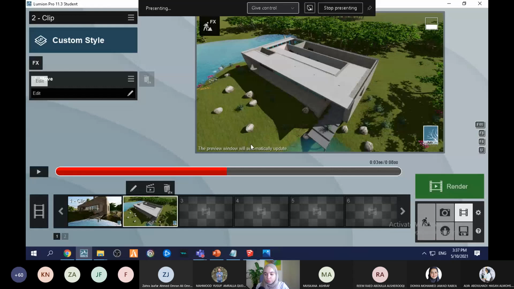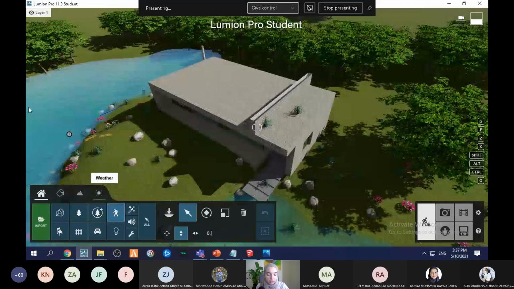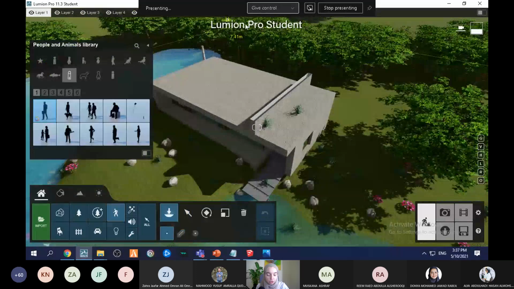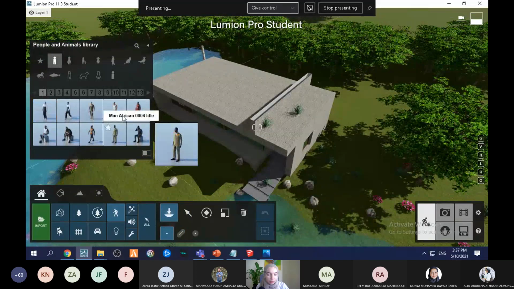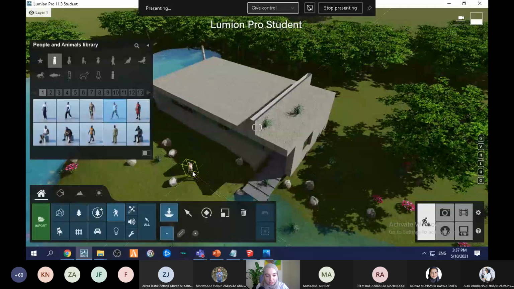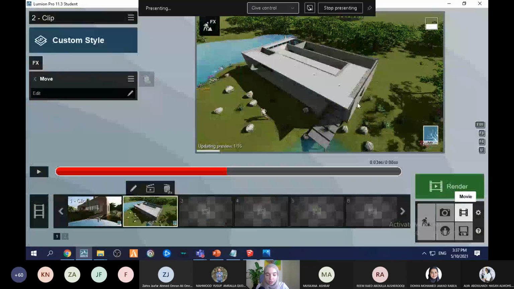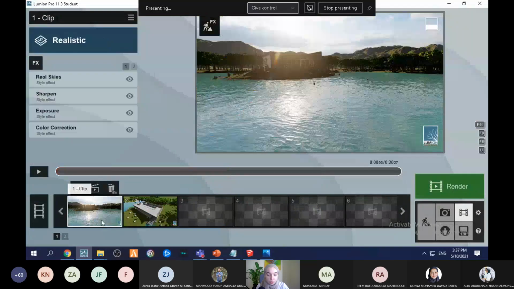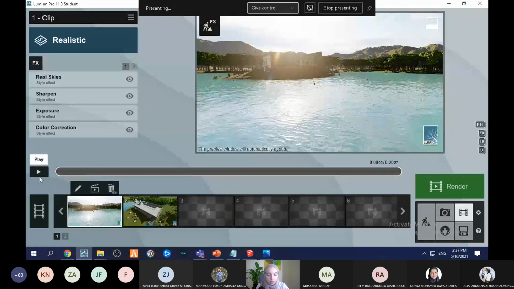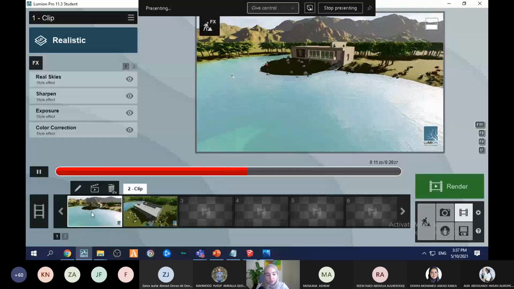And what about if you want to move people? We can even do this. So if I want to place a person here, I just want to show you how to do it. You have to make sure that it's a walking person, because if it's not walking, then it will not look realistic. This is a walking person here. If you go to the regular movie mode and the first one here, and we try to see what's happening with this person, he will not be moving. He will be moving just his leg, but not actually moving.